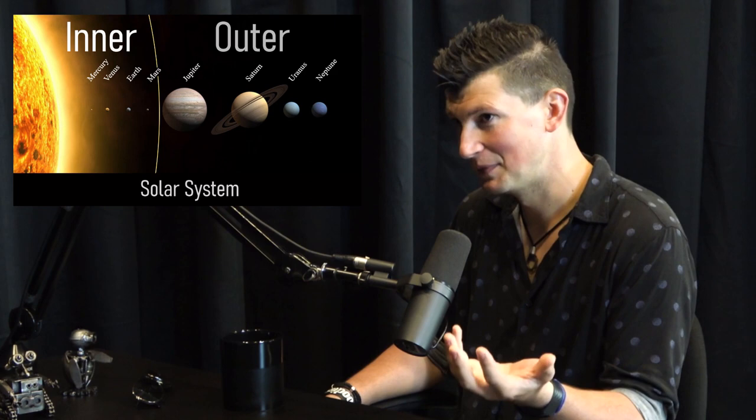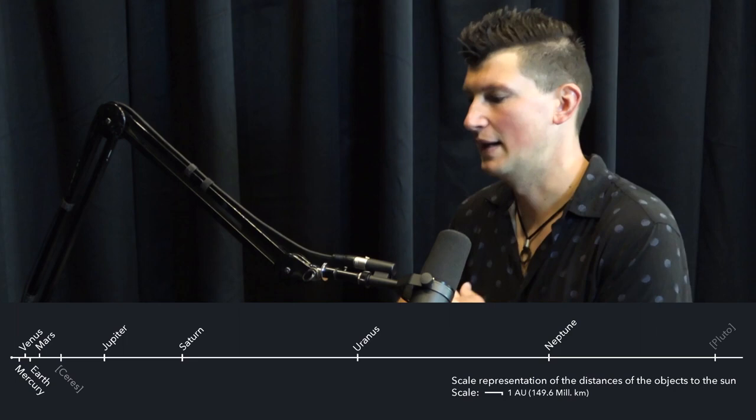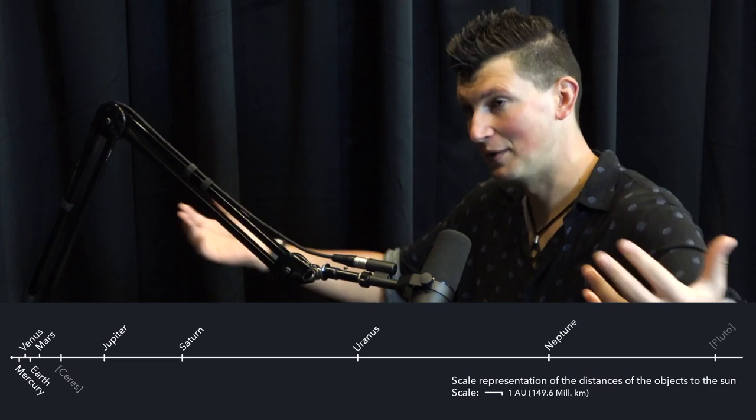Can you give an overview of the planets in our solar system — how many are there, what do we know and not know about them at a high level? The solar system is basically comprised of two parts: the inner and the outer solar system. The inner solar system has Mercury, Venus, Earth, and Mars. Mercury is about 40% of the orbital separation of Earth, Venus about 70%, and Mars about 160% further away. These planets are pretty small — to leading order, sort of heavily overgrown asteroids, if you will.